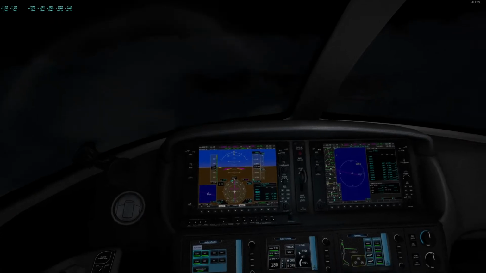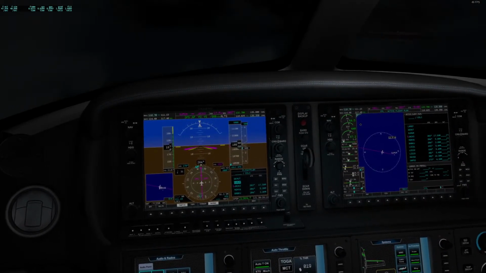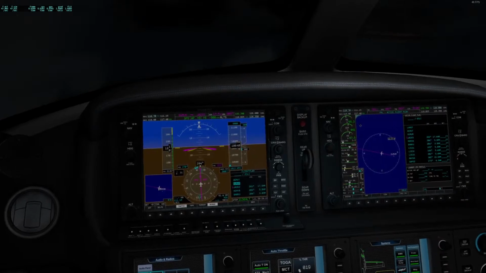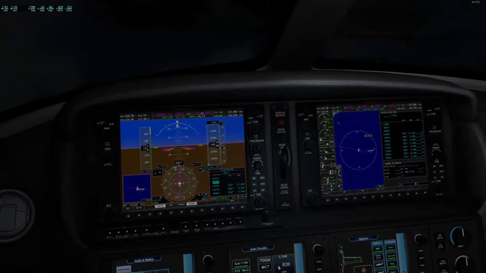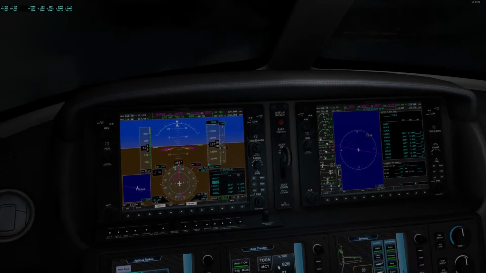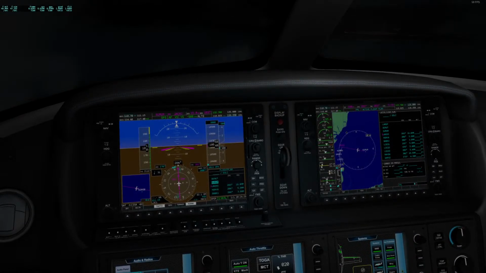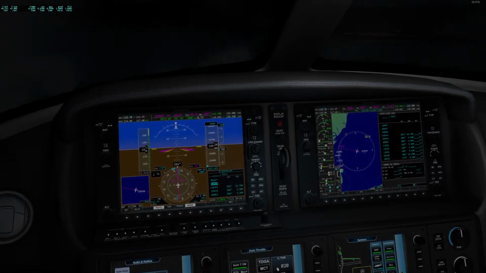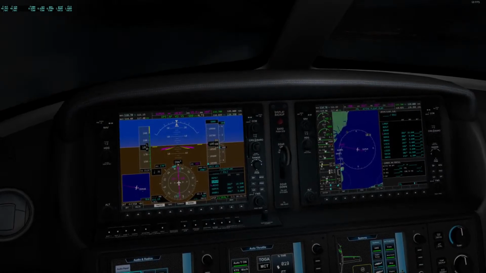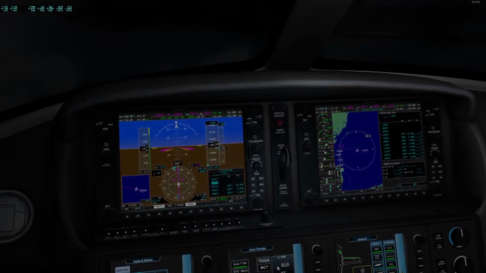Okay, let's put our strobes back on because we switched them off because of weather, because of all the reflections. And we are 5 minutes to Jacko. And we should be at Jacko, flight level 090 as cleared or as expected.